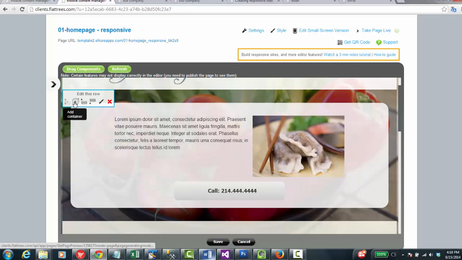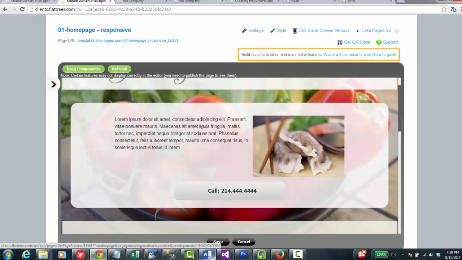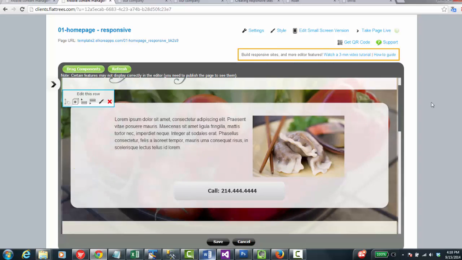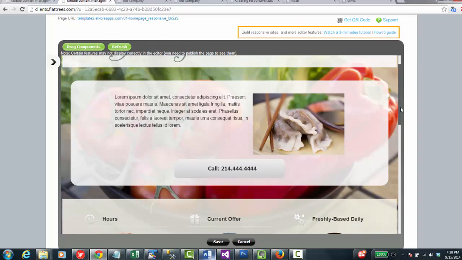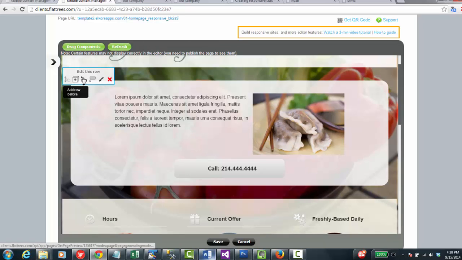You can do the same thing with the rows. To rows, you can add a container. In this case, when you click on this widget, a container will be added into this row. You also have options of adding rows above this row or below this row. And you have options of adding a container before this container or after this container. So you also have the drag and drop, of course. However, sometimes if the page gets too long, dragging and dropping is a little tricky. You can lose your space, so you might want to use these icons instead of the drag and drop.